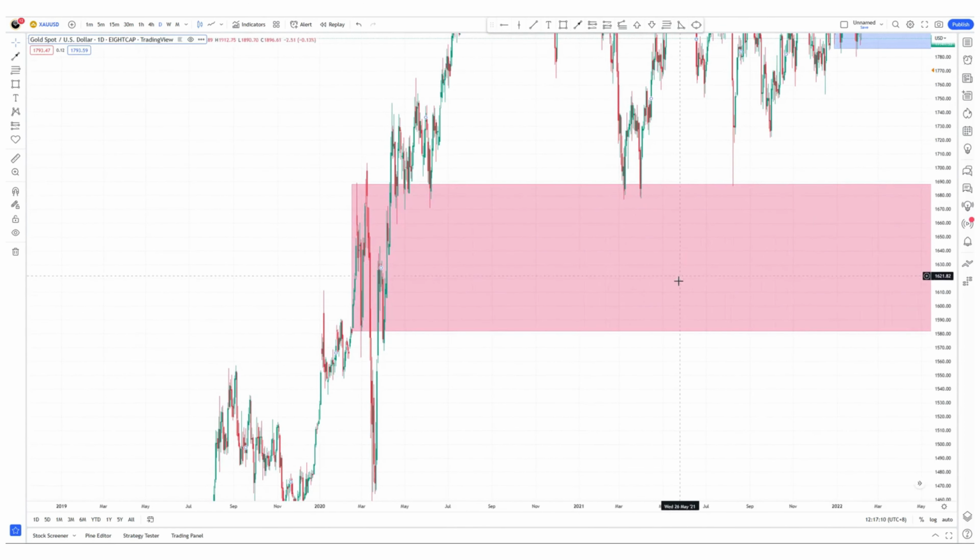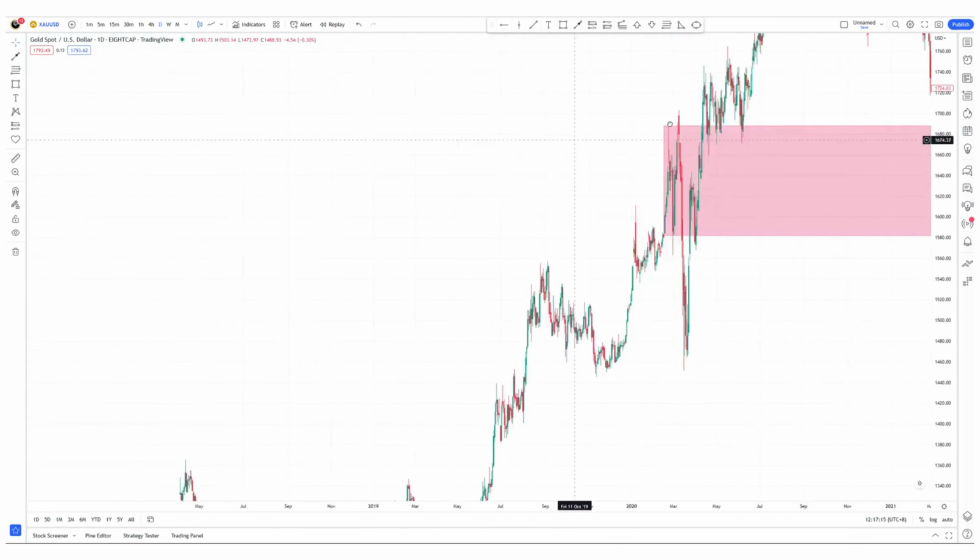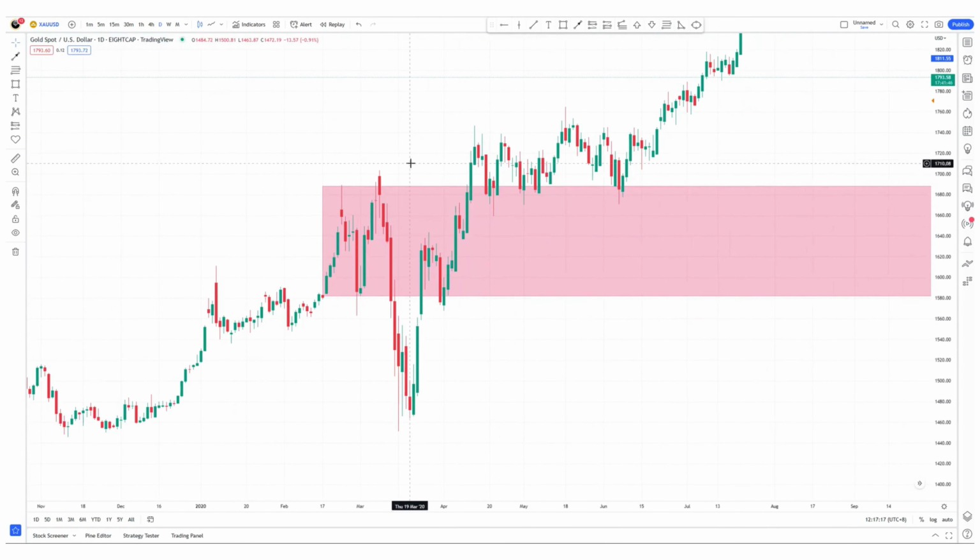So let's start looking at zones around this area. Could this be your first zone? Let me zoom in a bit. So this is going to be a bit tricky, because we need to really identify zones based on gaps, because we have seen over here that the market structure is a bit tricky due to the fact that we have a lot of gaps in the market.